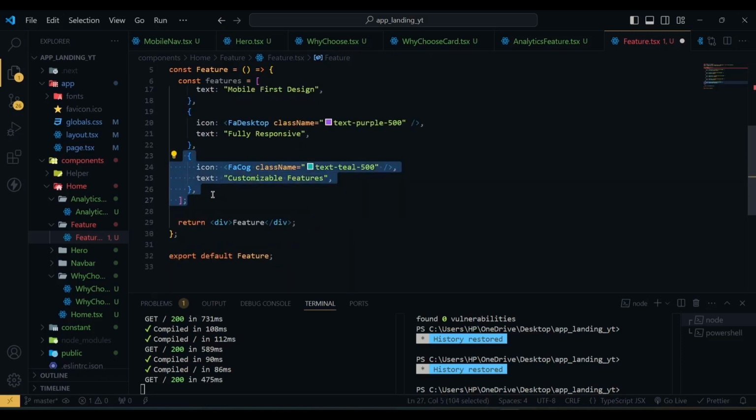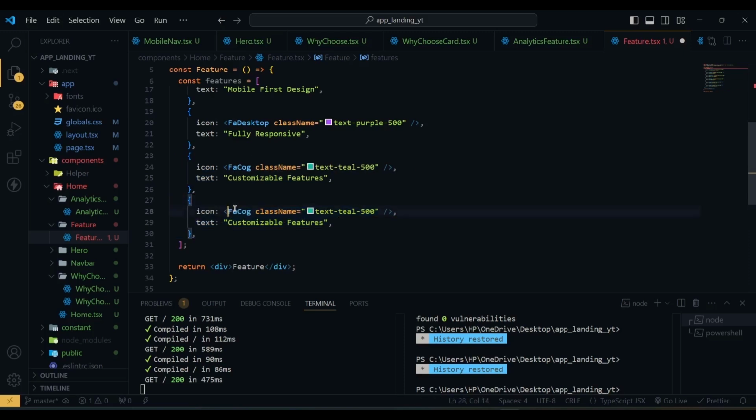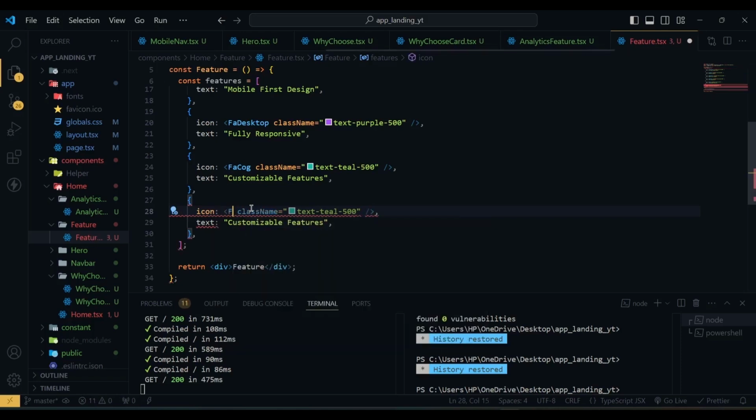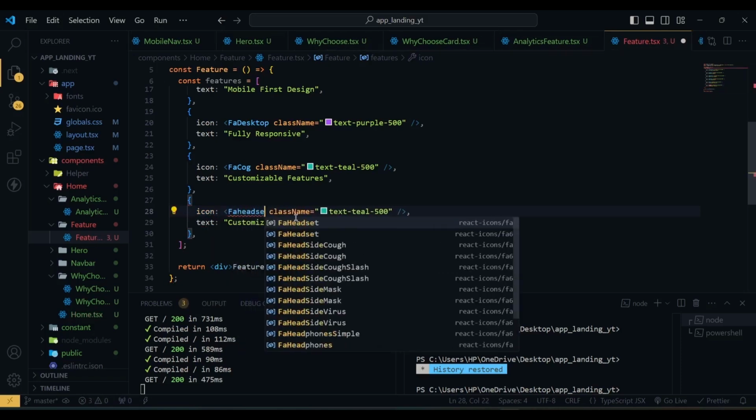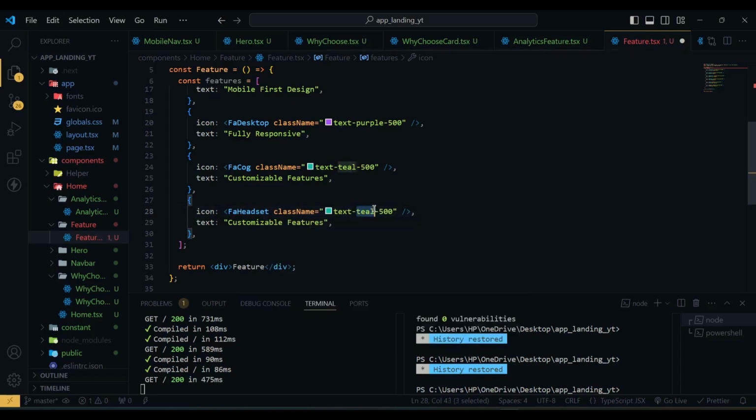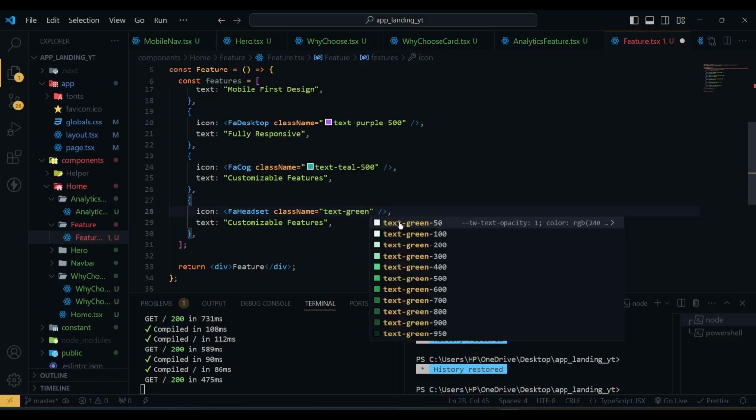Then the next one will have the icon of FaHeadset, and the color will be green-500.